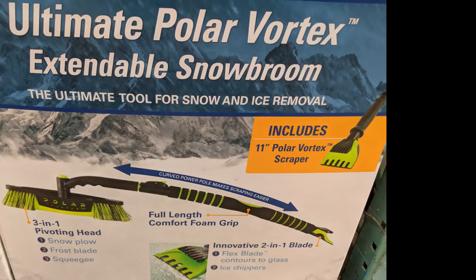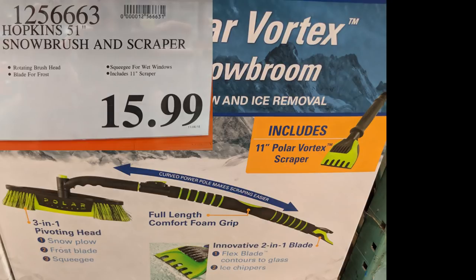Winter is here — it's going to snow tomorrow. I love these extension snow brooms. I've got a truck and you've got to take the snow off your vehicle; you can't leave it on the roof. Usually I buy one or two of these every year because I end up breaking them. I buy them at BJ's for $15, but this year I figured I'd give the Costco one a shot at $16. The button to rotate the head doesn't seem as nice as the BJ's one, but I'm going to give it a shot.